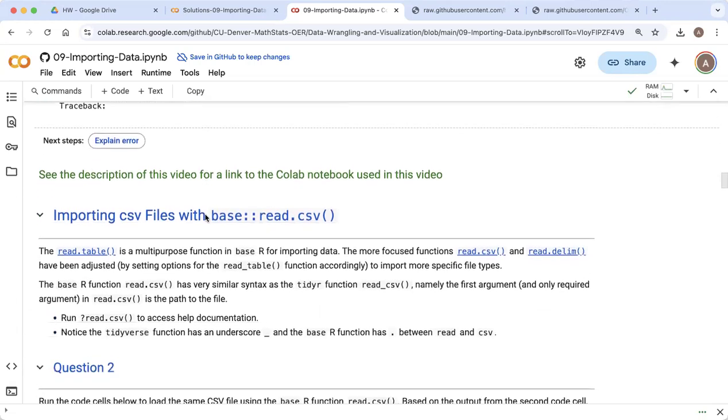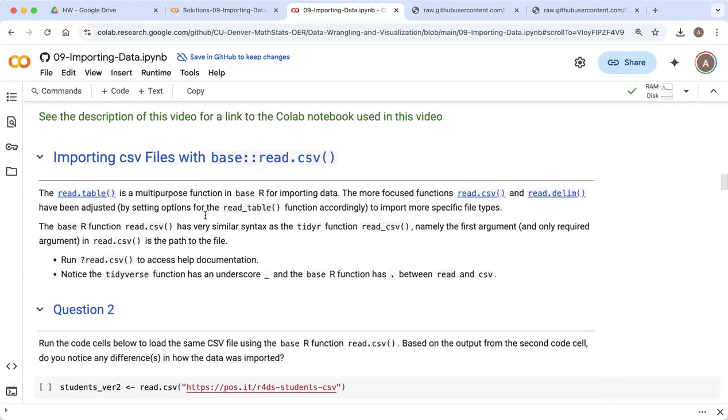If I want to use a base R function instead of using the tidyverse, there are really nice functions available in base R. I've listed some of them here. You can click on any of these highlighted things to get to the documentation for them.